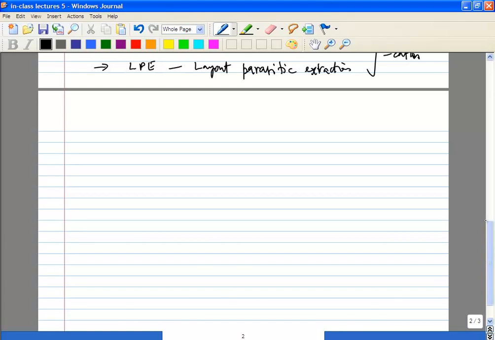In the schematic, if you connect one node to the other, it is an ideal connection. It's an ideal wire, can carry as much current, it has zero resistance, zero parasitic capacitance, and so on. But in real life, we know that's not true. If you have a metal line, it is going to have a certain resistance, capacitance, and so on. So layout parasitic extraction extracts parasitics from your layout. This is typically done on the layout.